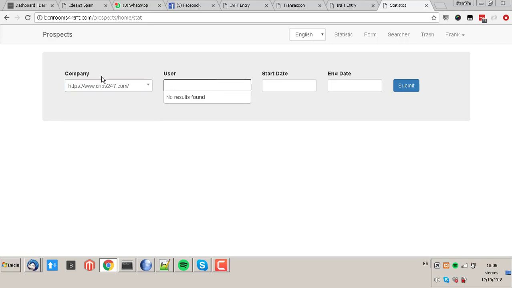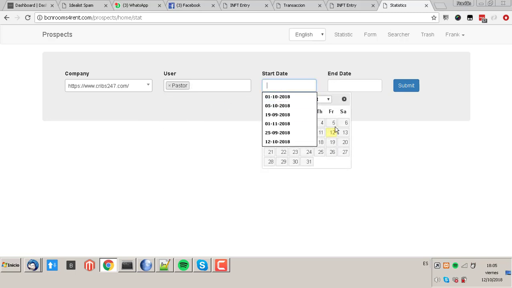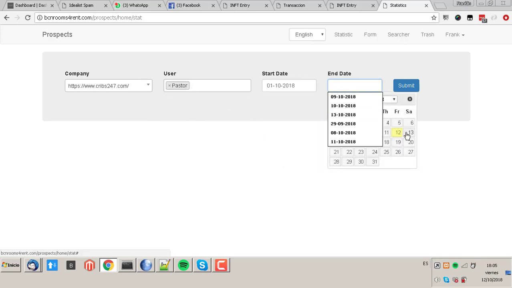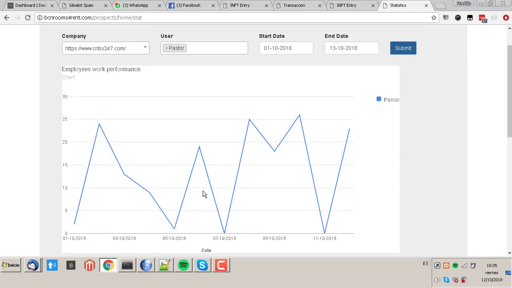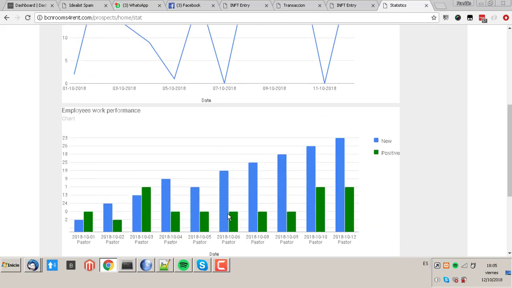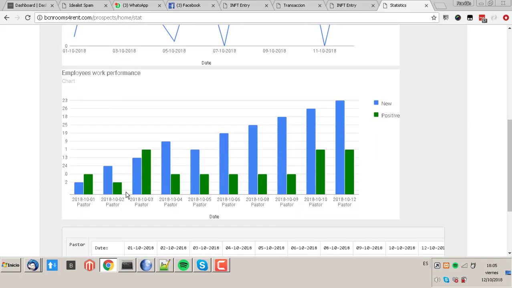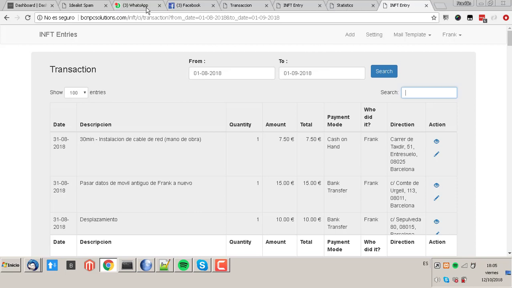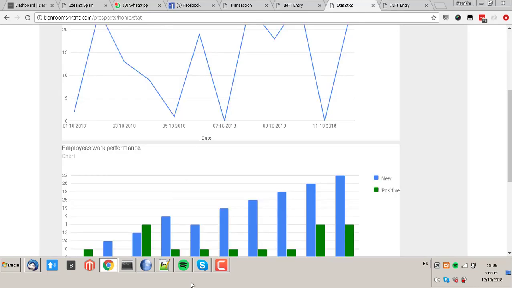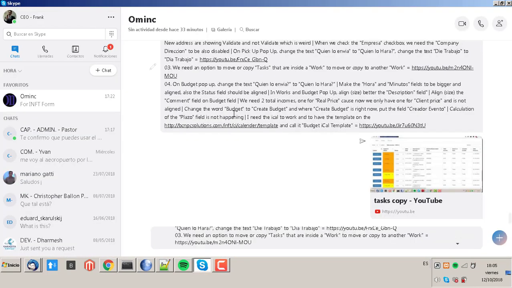And well, in the statistics, not this thing, because we only have one company on there, but the statistic will be like that. Okay, so these are the incomes. But I need both, like this one and this one, income and expenses. You show me statistics, because now you're going to add expenses on the accounting area or the transaction area of the computer, which we didn't have before. So now you can add on the statistic incomes and expenses.